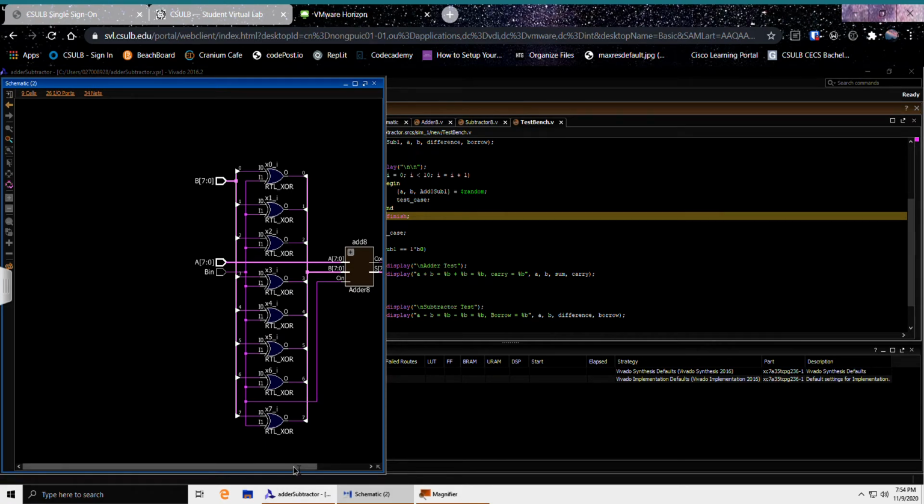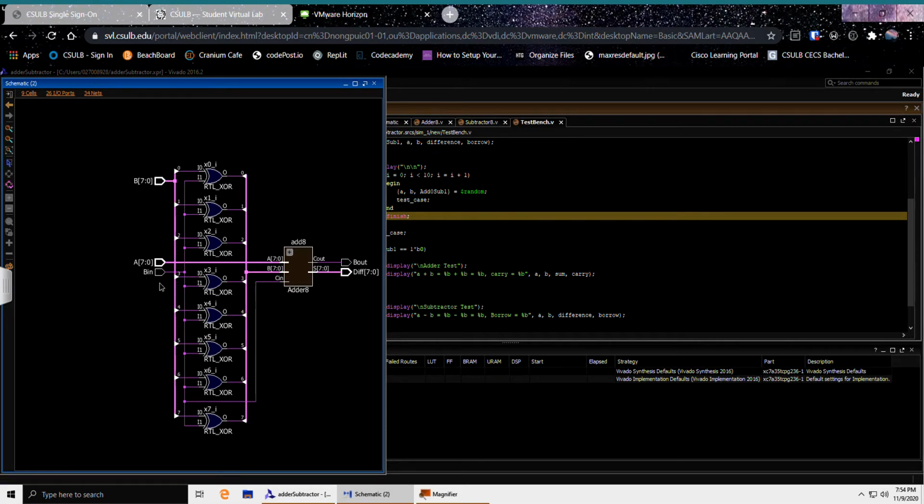So what's going on here? We have a couple inputs, A, B, and bin, right? Some XOR functions, and all it does is take in the two numbers and produce an XOR between them. Whatever the output of the XOR functions, passing in B and bin, is the input for the adder. So it performs these XOR functions, calls the adder module, and performs that operation. And it's going to spit out the difference between them.